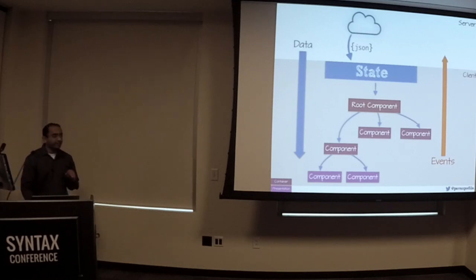Now, if you're going to send data back up, then you need events for that, right? The leaf component, which is sitting way below, doesn't know how to communicate back to the server. It has to only do it through the form of events. And events can have context around them, and that context is used to propagate what the leaf component is trying to tell you. So you clicked on a component which is deep inside your list, but that list is showing you, say, a list of some items, right? If the click on the item needs to change something, then it fires an event, and the event propagates up the hierarchy, and finally results in a change to the state.